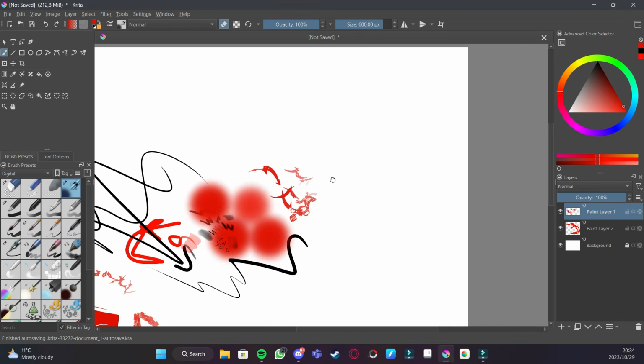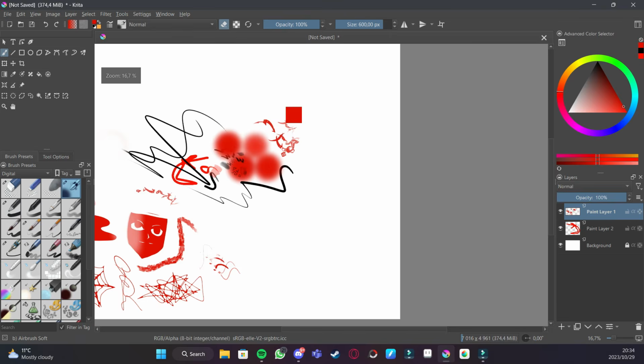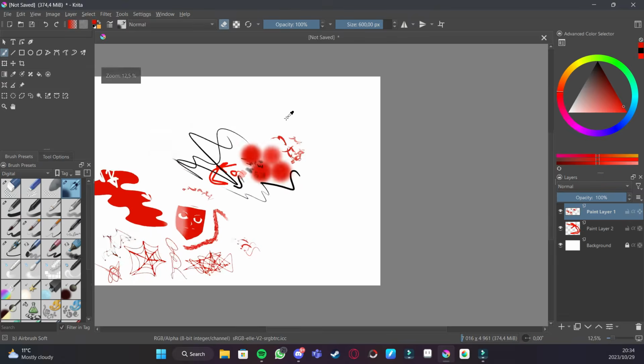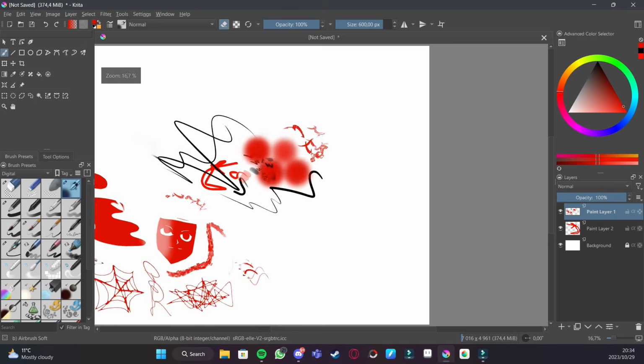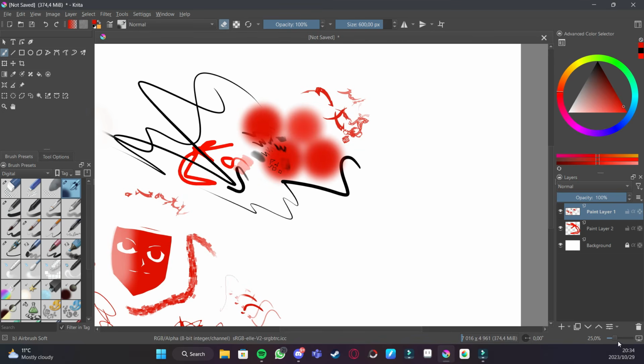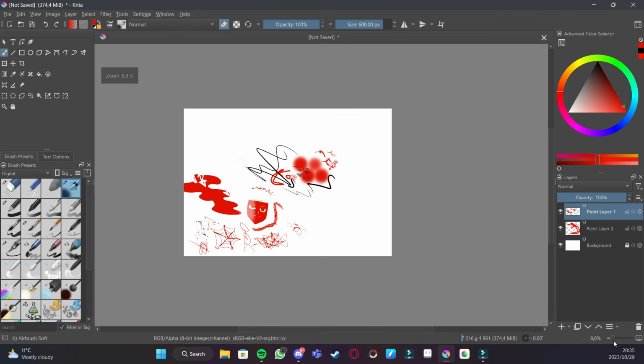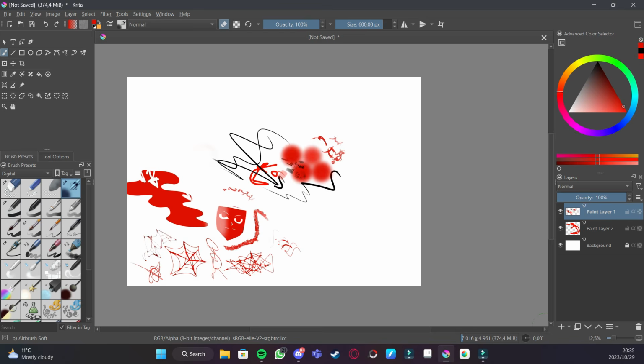To zoom out of your canvas, I just have to make sure now, because if I'm not mistaken, it's Control minus, yes, Control minus and Control plus are your zoom out and zoom in. I have these bound to buttons on my tablet when I draw. But you can also go to the bottom over here where you can drag it, but I doubt you'll be doing that. If you do want to, you can. You can also, if these controls are a bit weird for you, let me just finish all these basic controls first. I'll tell you about shortcuts.